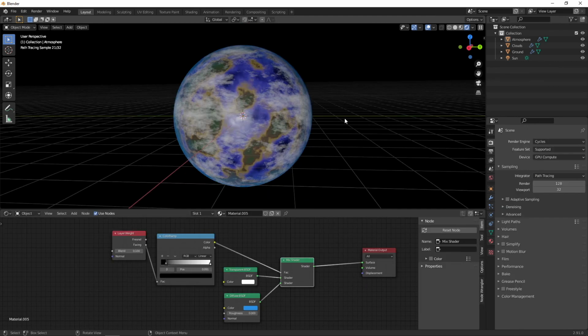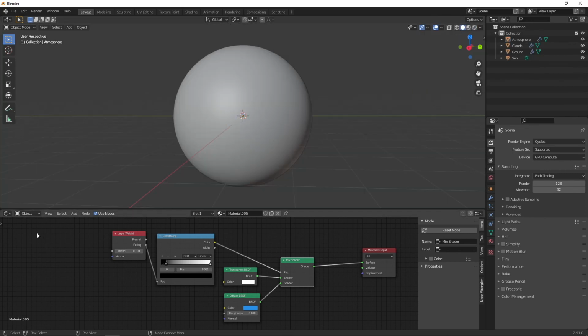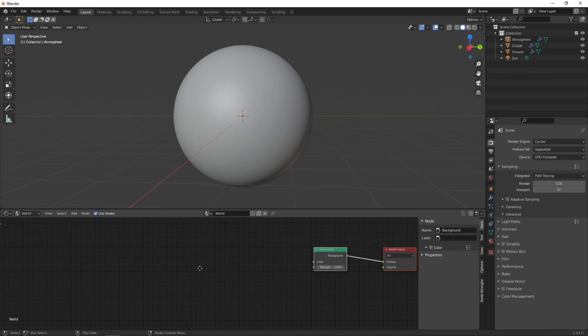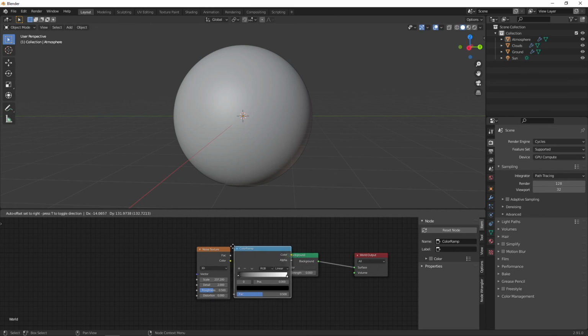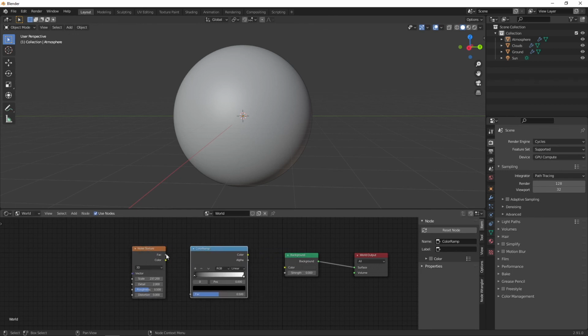So just because it's space, we want to have some stars in our scene as well. So I'm going to show you a quick way that I add stars to my space scenes. So with the shader window up here, switch object to world. Again, we want to add another noise texture. Wonderful noise textures, you can do everything with them. So you want to increase the scale up to something like 250, and then you want to put a color ramp between that. So let's just connect those up. So fraction to fraction, color to color, and say increase the strength to something like 7 or 8.